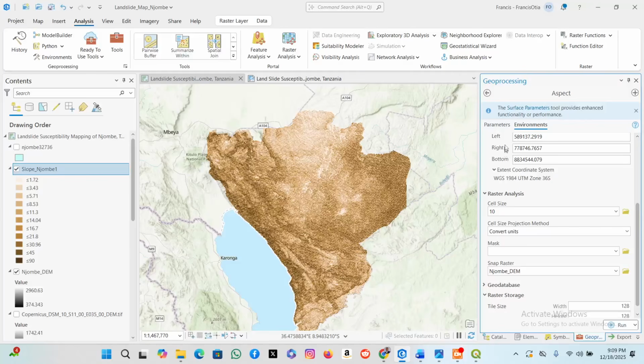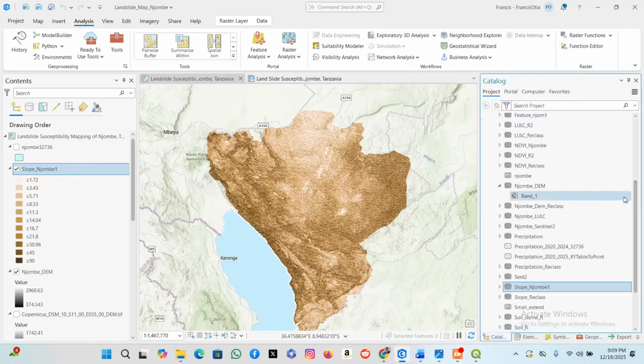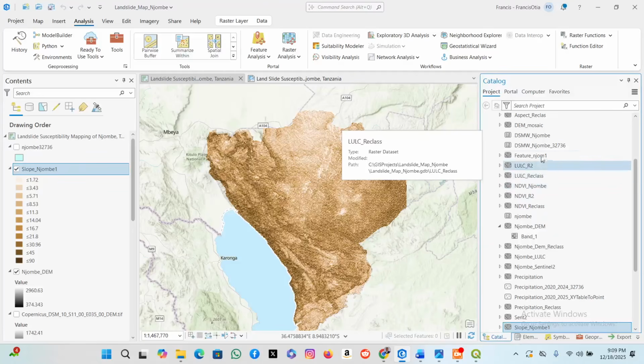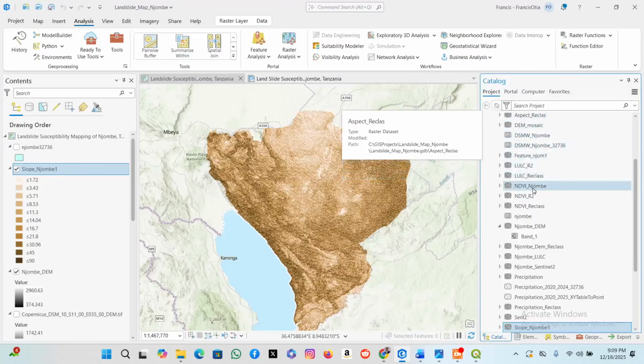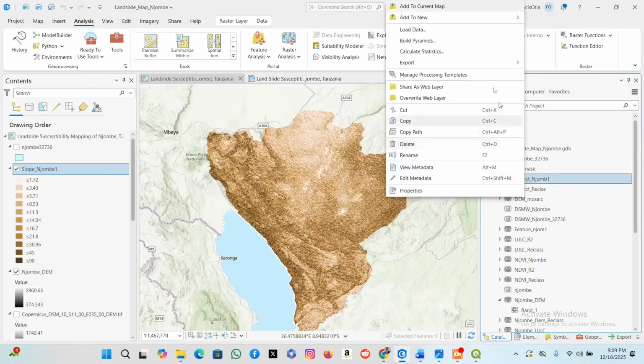Okay, so I ran the tool and I got the aspect layer.